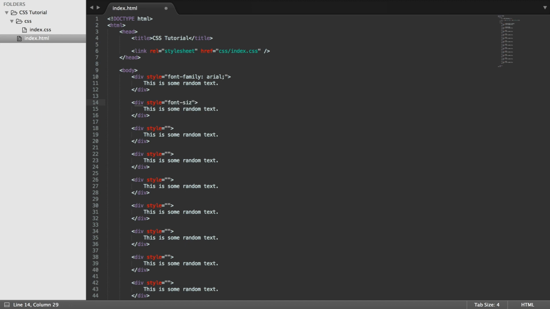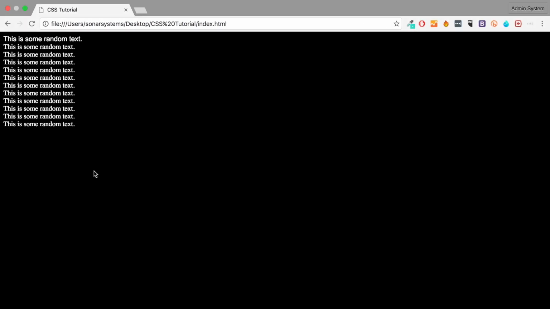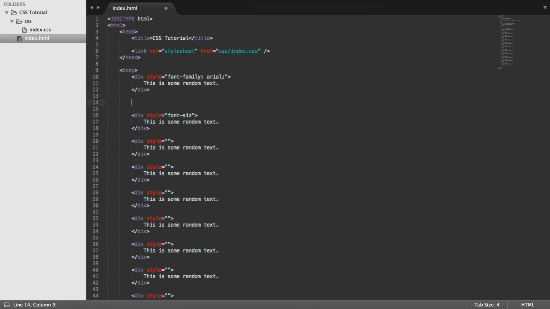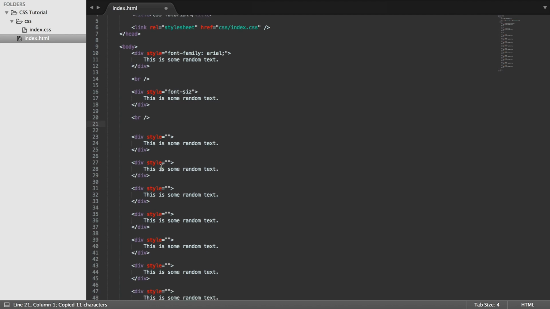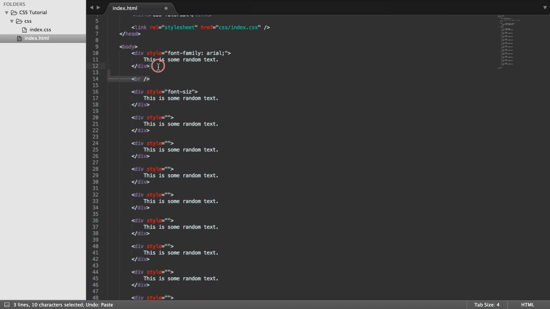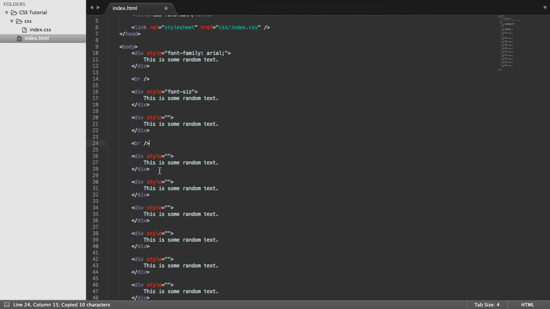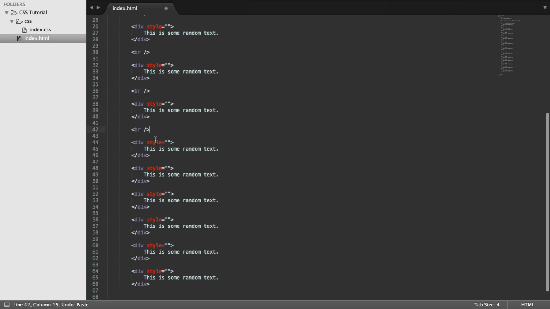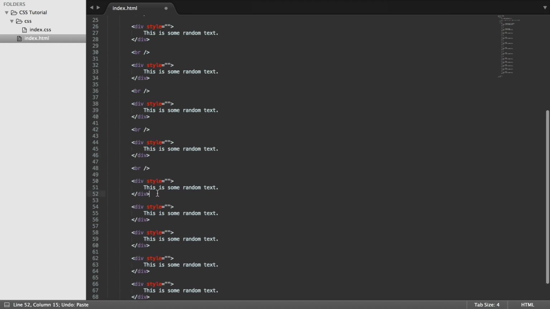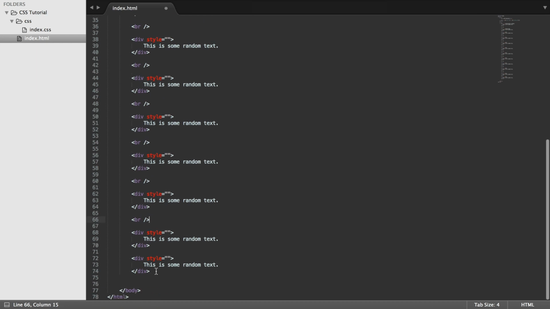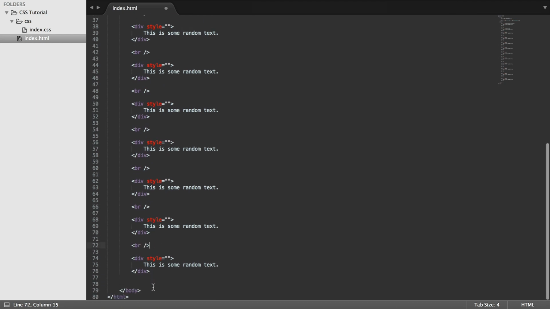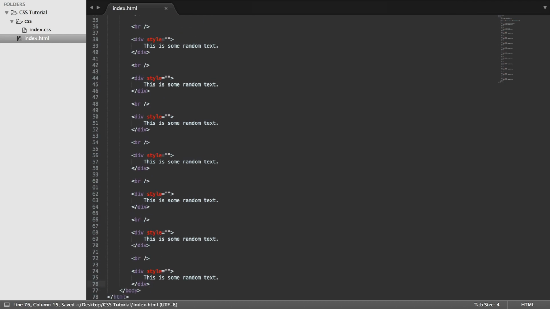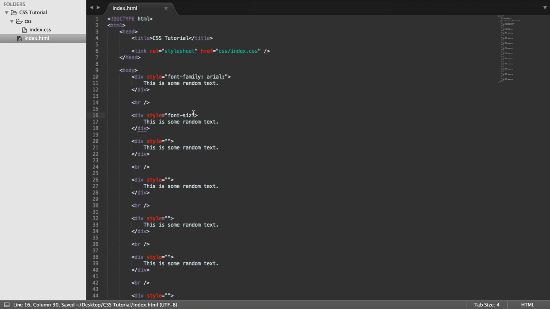Next, we're going to modify font-size. Because everything's so close together, I'm going to put a BR tag. So if I just do copy, paste, I can probably just copy it from here. Almost done now. I don't need to put anything below that, assuming that's enough text for the properties.